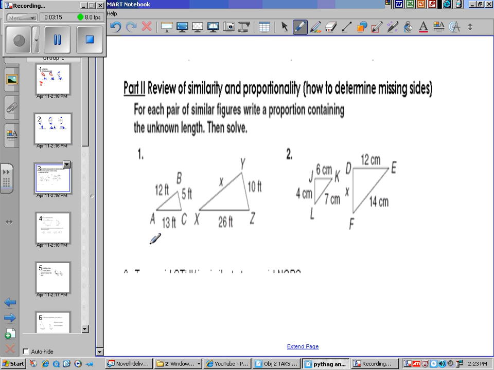On the next one you had on your paper, you had this right here, this scale factor. And you find the matching sides. Well, what are they doing to 13 to get to 26? What are they doing to 5 to get to 10? Well, they're taking it times 2. So I should take 12 times 2. And so that means my x, this would right here would be 24.